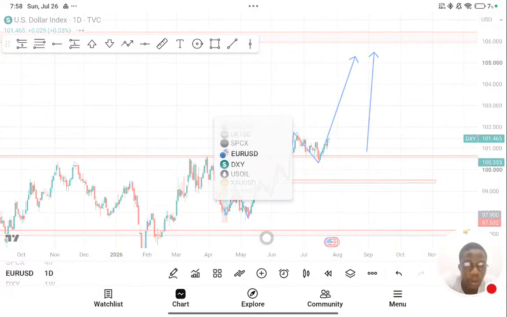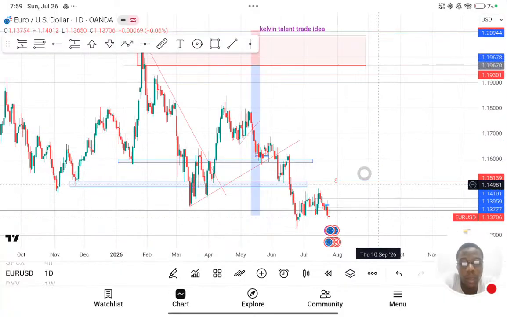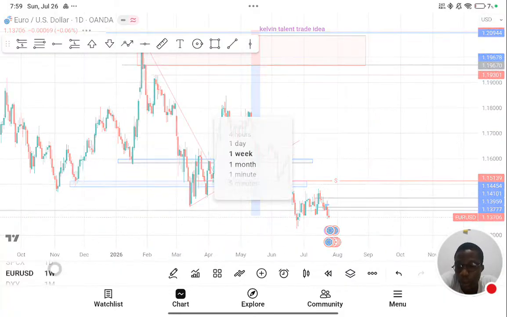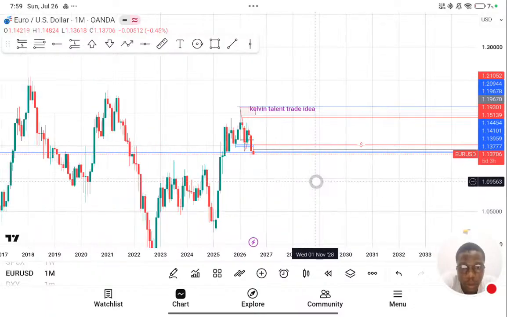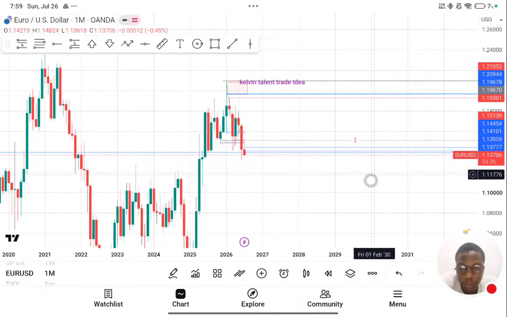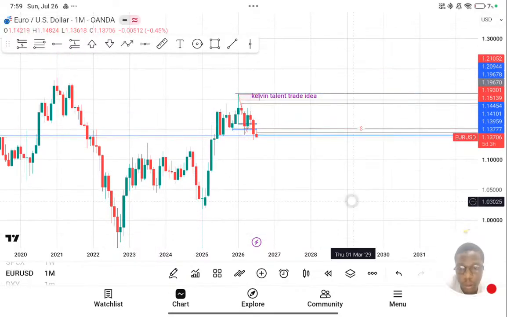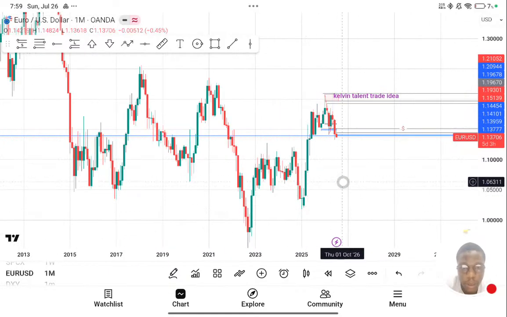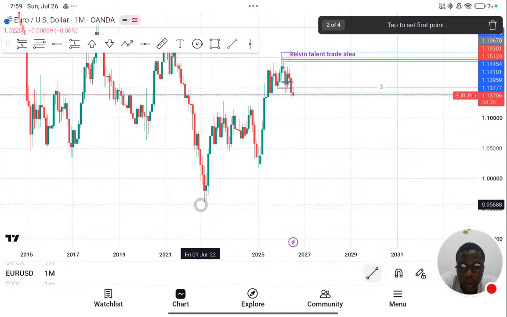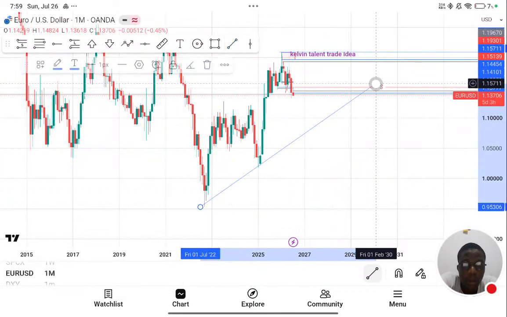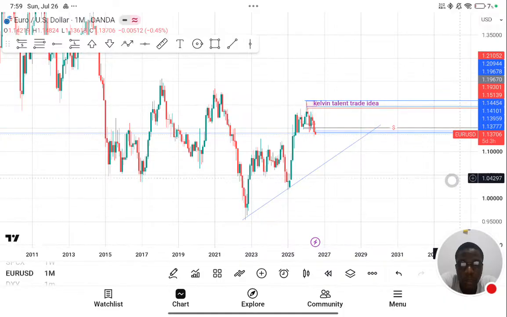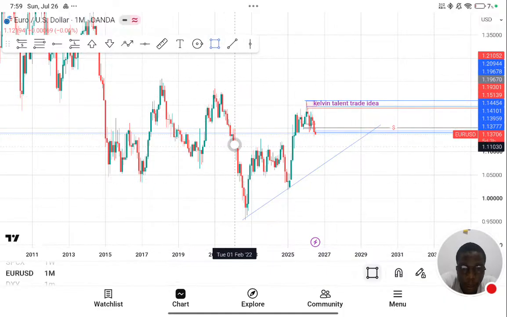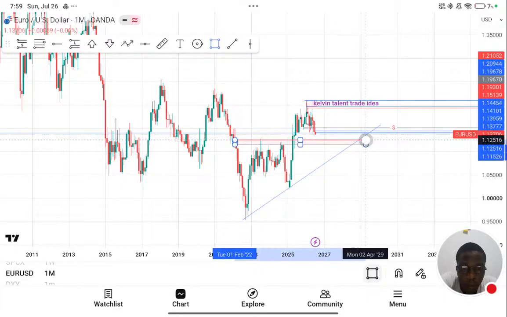If you want to check Euro USD just to know the strength of the dollar, let's go to monthly too. What's happening from a monthly perspective? So I'm seeing this trend come here, and this is the monthly perspective, by the way. This zone was a resistance. It was broken, and it's like price is coming to retest that level.